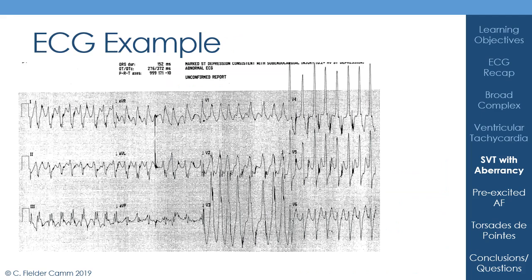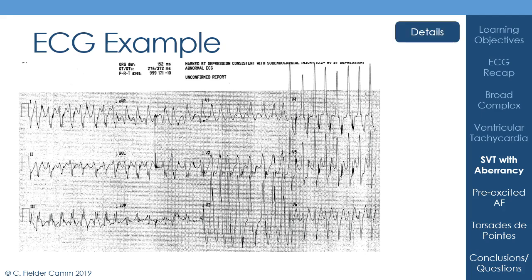Okay, so I think it's time for another ECG example. As usual, feel free to pause the lecture, go through it and try and interpret this ECG, and then we'll go through it together afterwards. And while you're interpreting it, I'd really have a think about, is this the same or how is this different from the ventricular tachycardia that we looked at just previously?